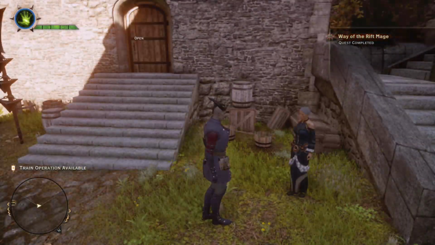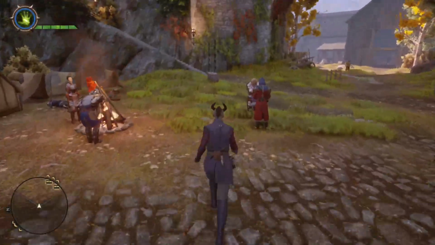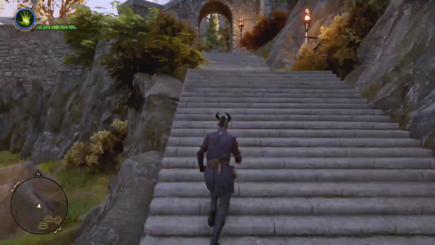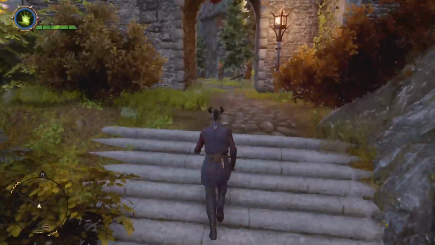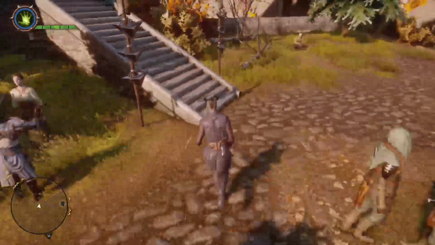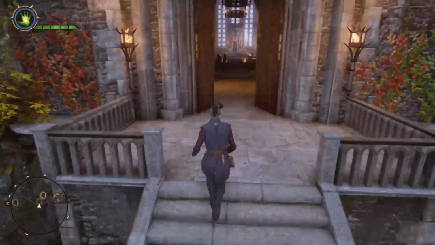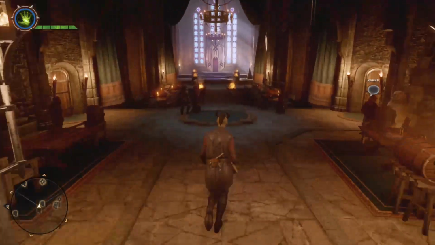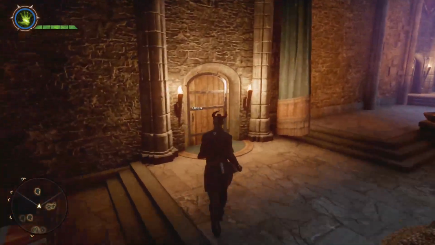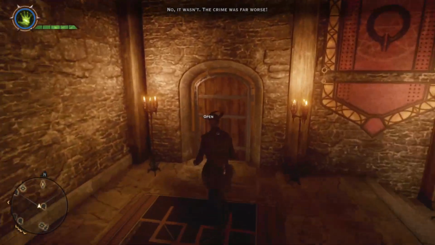Alright, finally! We should be a Rift Mage now. I don't know if we... Train operation available. I must need to train. Let's see if that takes time, or if it is perhaps an instant operation. While we're at it, I have to remember that Pont Agur bridge needs to be repaired. Have to yank that one up from the swampy depths. Hear what they did with the wall? Yes, that was the crime. One moment, I'll be right back.